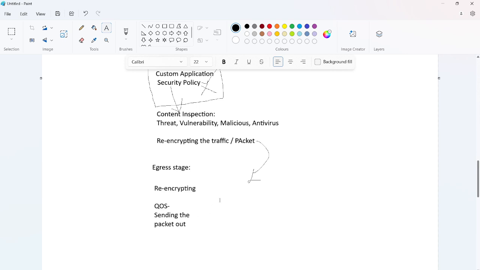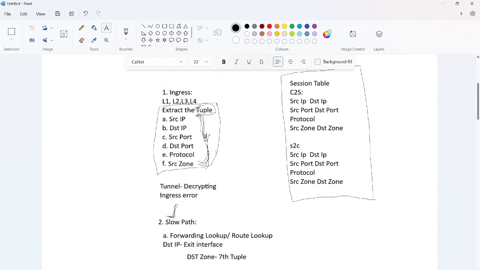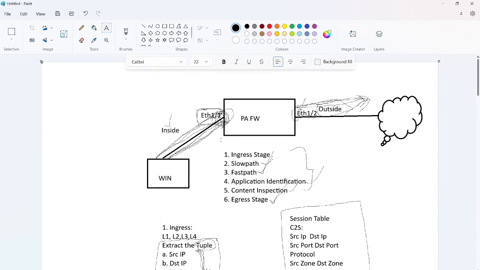This is how the packet is processed inside the firewall. If traffic comes in and wants to go out, it has to pass all these stages.